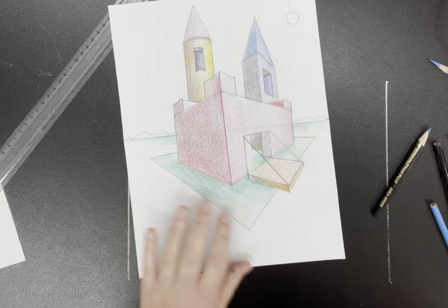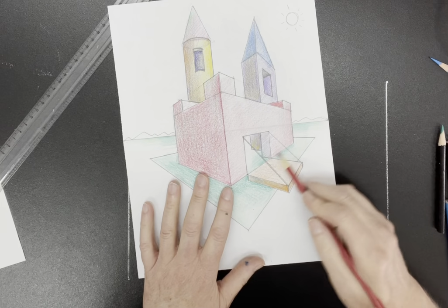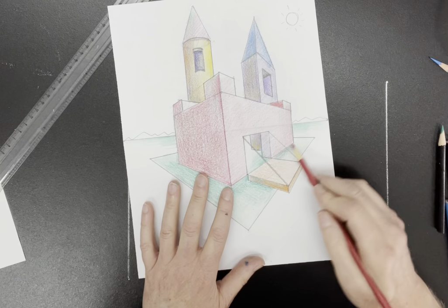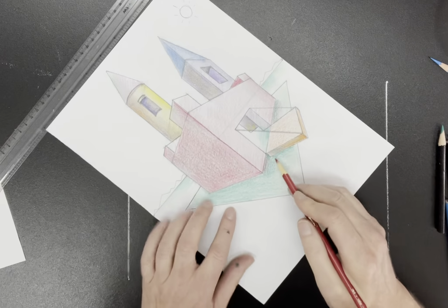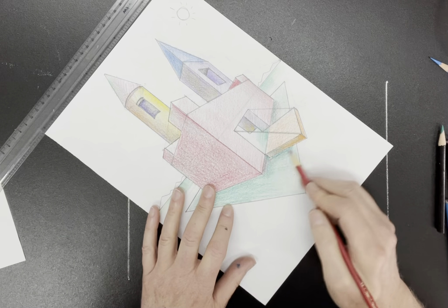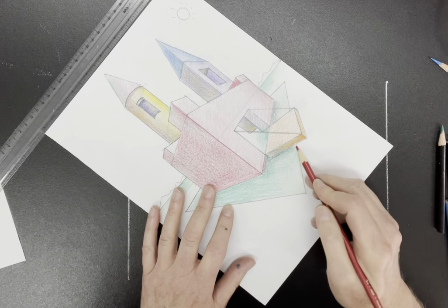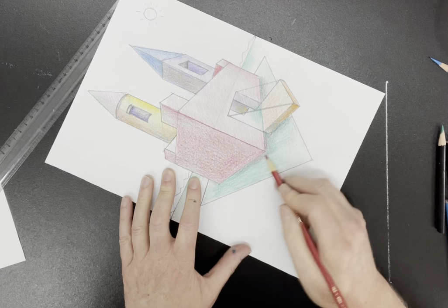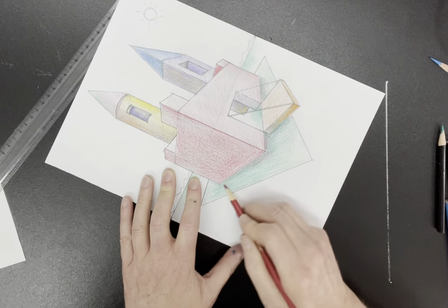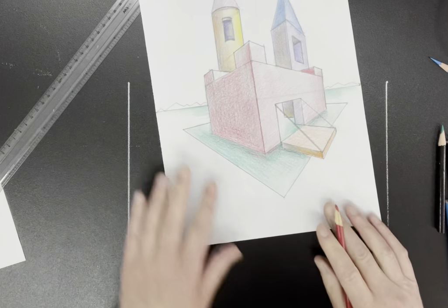A little lighter there. You know, some of the redness of the castle wall might be reflected in the green, so let's bring a little bit of that down. That makes a neat color, whatever it is. That red combined with that green, kind of a purplish gray. Let's bring some more shadow under there. Let's bring some more shadow up along there. So we see a little bit of the reflected color from the red wall in the moat. Okay, what do you think?